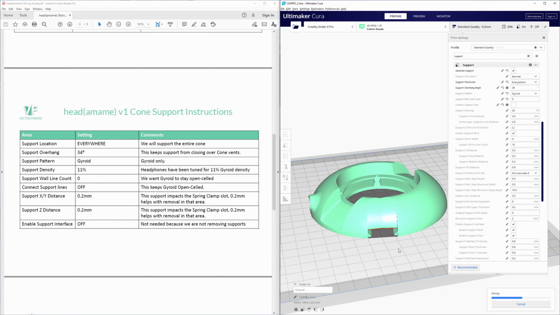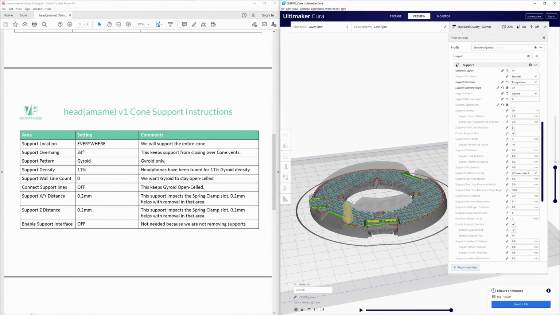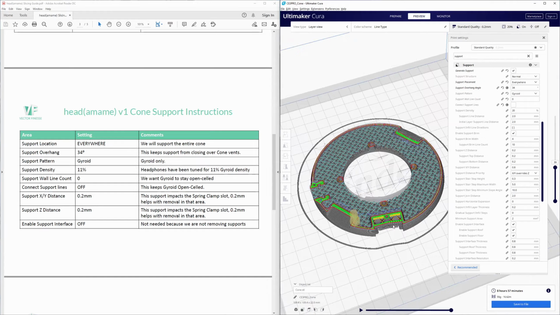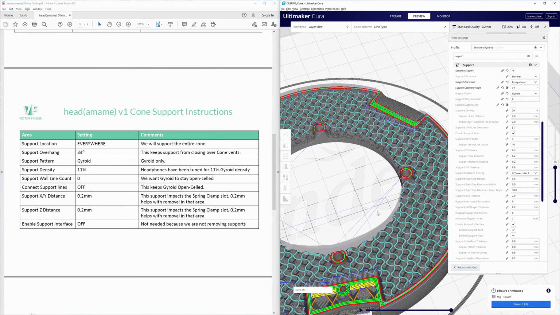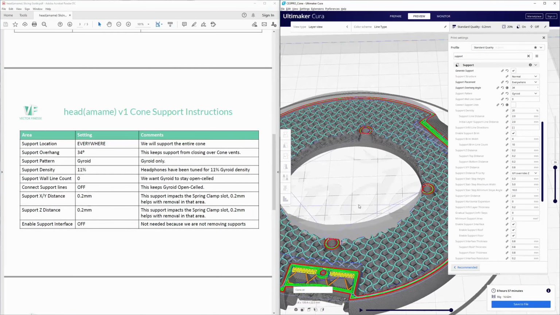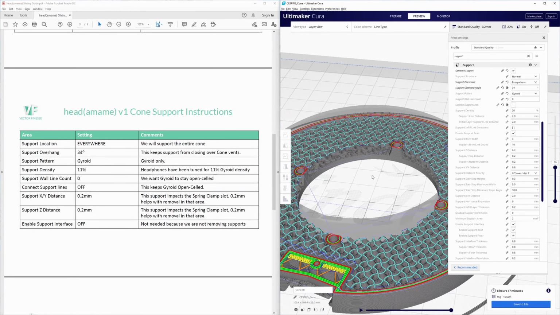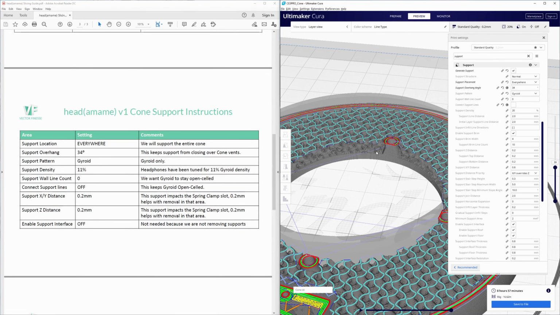What this does is it prevents the slicing from creating lines in between the support structure, in between that gyroid support. And that means that the gyroid support resembles an open-celled foam inside the headphones that we don't need to remove. And you can see these little crisscrosses in there.